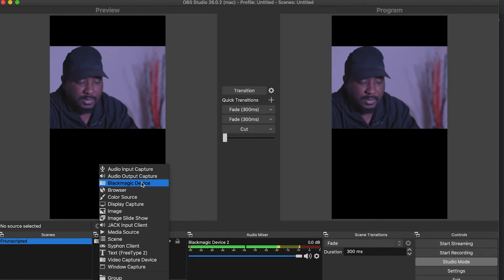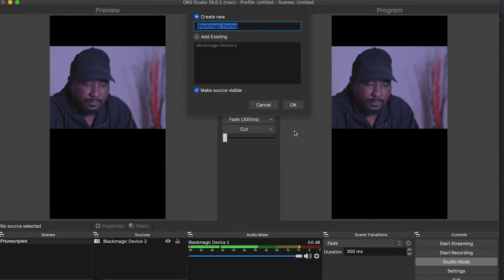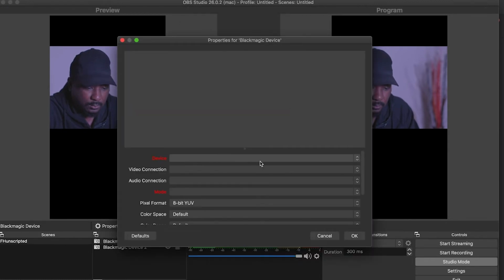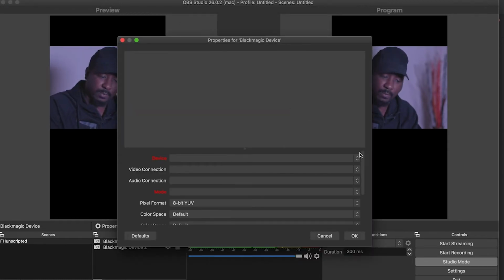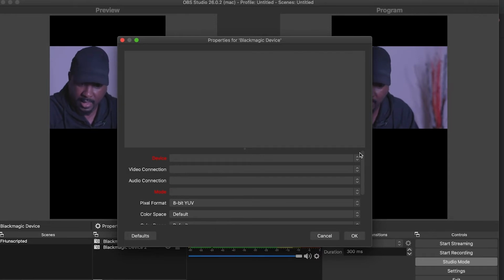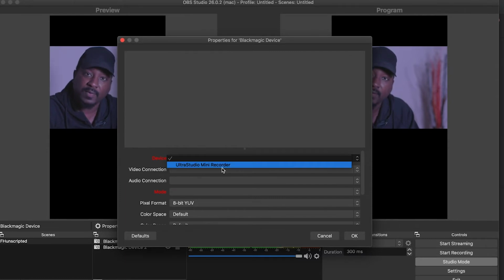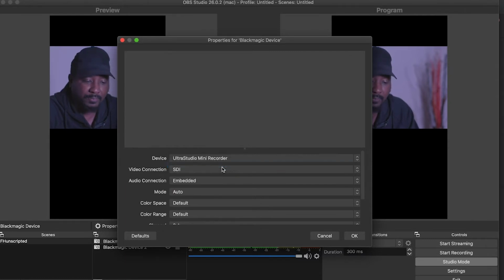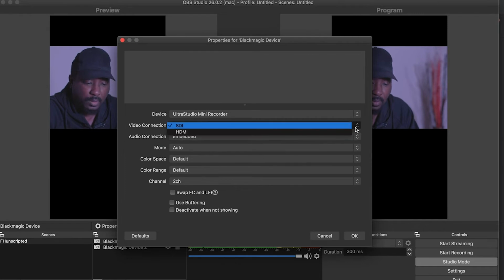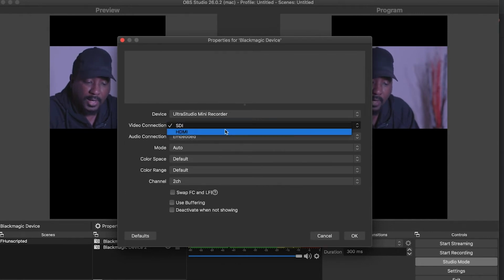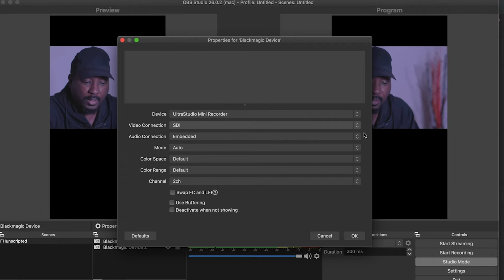As you can see, Blackmagic shows up. Click Blackmagic. Don't use existing settings. As you can see, these are the different properties that come up. I'd already got it set, so I'm not gonna use those, but let's just say I've got the Ultra Mini, whatever device you're using to do your input, click that. If you're doing SDI or HDMI, click on that. I'm using SDI at this moment.